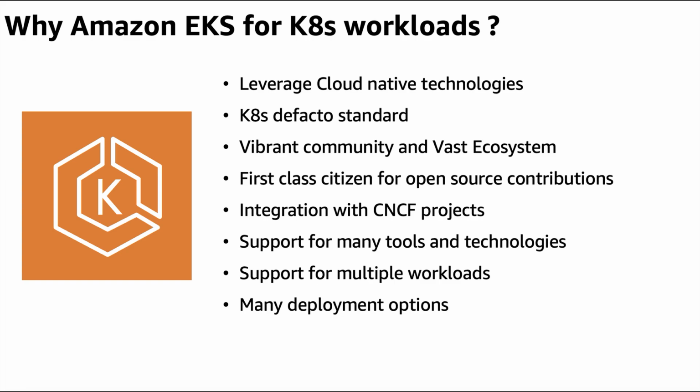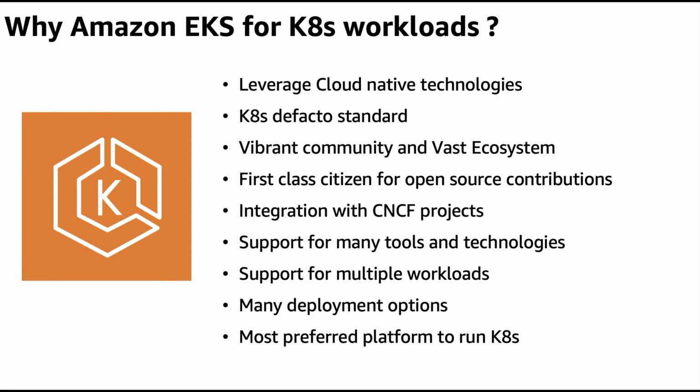Kubernetes can be deployed in a lot of different places such as different clouds, on premises, edge, and hybrid. Customers love that flexibility and choice. Hence, a lot of customers run Kubernetes in AWS. Amazon EKS is the most preferred and best option for customers to run containerized workloads. Self-managed Kubernetes can be very challenging for customers. When they deploy Kubernetes on Amazon EC2, they spend most of their time struggling with managing the control plane. That includes making it resilient, secure, and working with different networks.